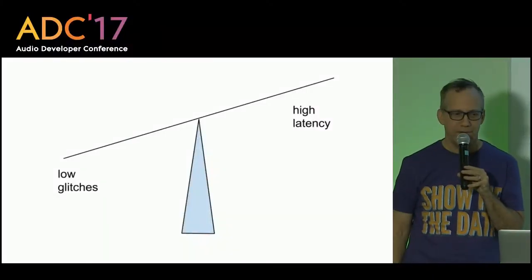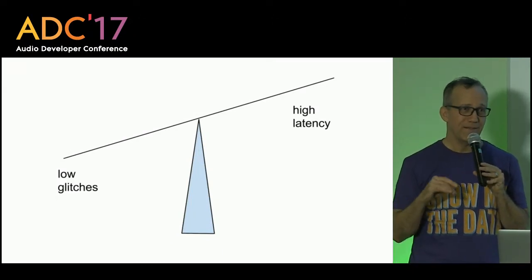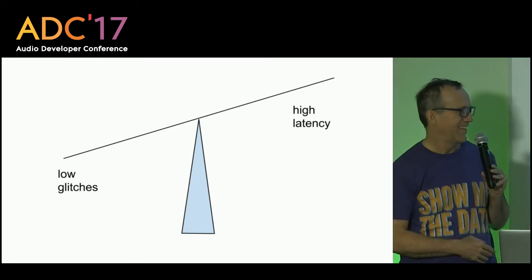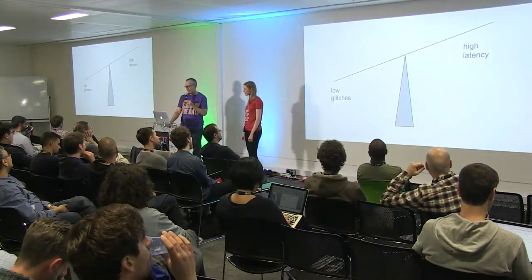So what I discovered through these many, many years of laborious work on latency is that there's a trade-off between latency and glitches: I could get either low latency and high glitches, or low glitches but high latency. I'd rather have neither, I would say. Me too. I think most of our users would too.